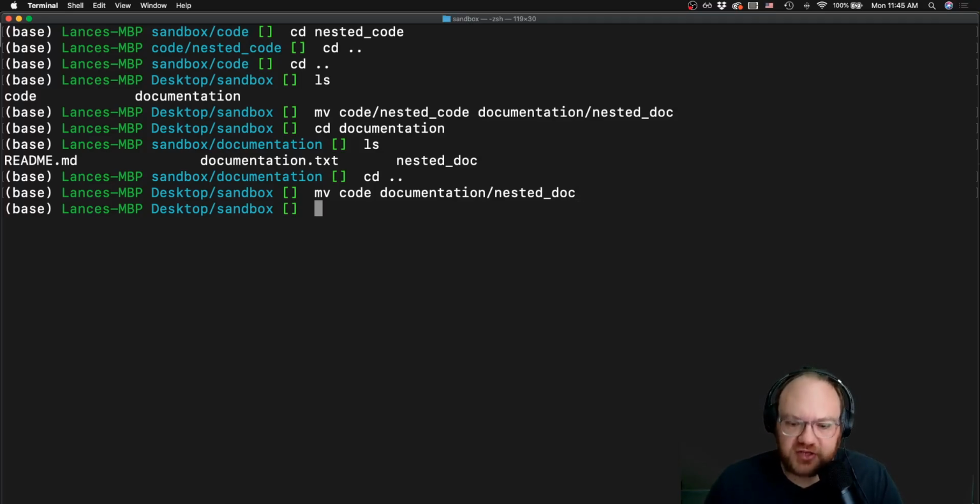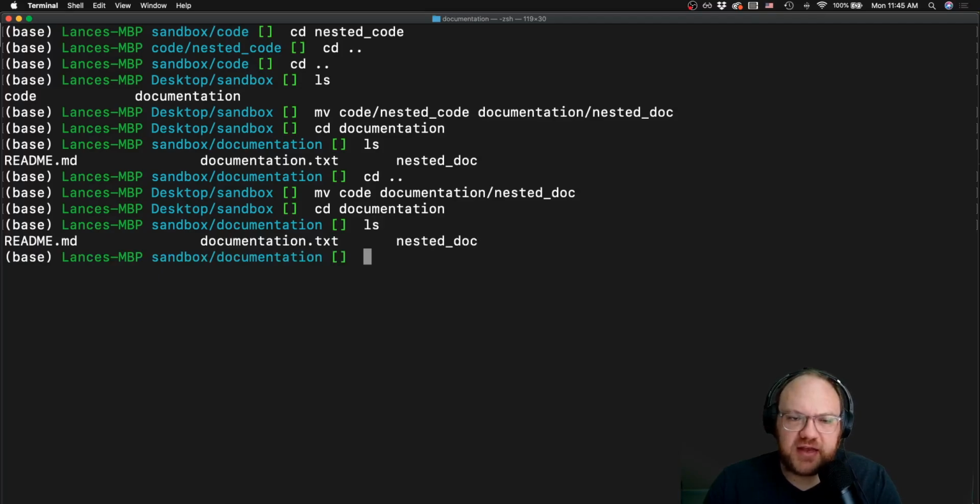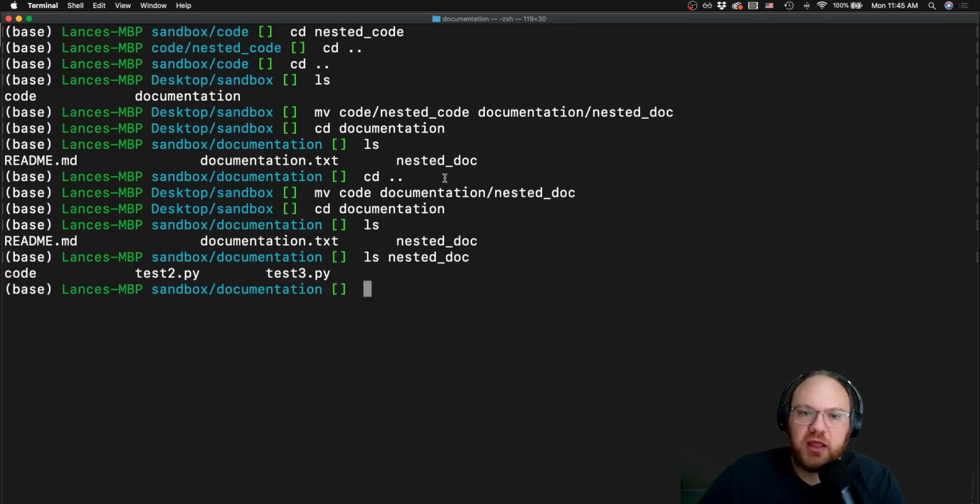If I were to execute this, if I move over here into documentation, right, and I use ls, right, I see that nested documentation is there, but let's go ahead and see what's inside of it, right? And I can see that because that directory already existed and it was not empty, it actually put my directory code inside of the already existing directory, right?